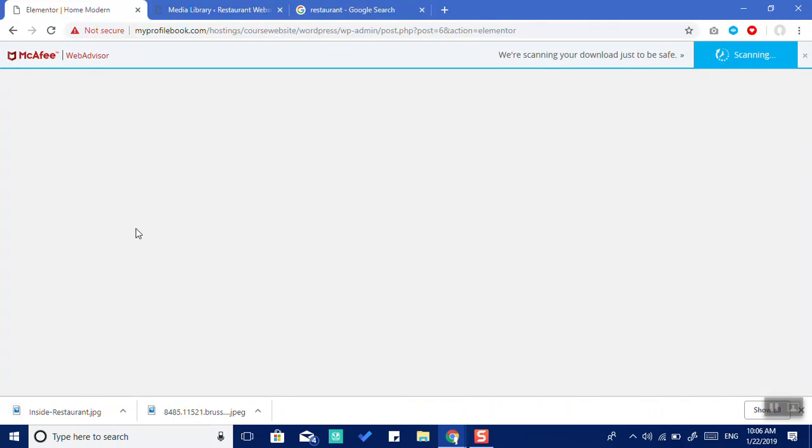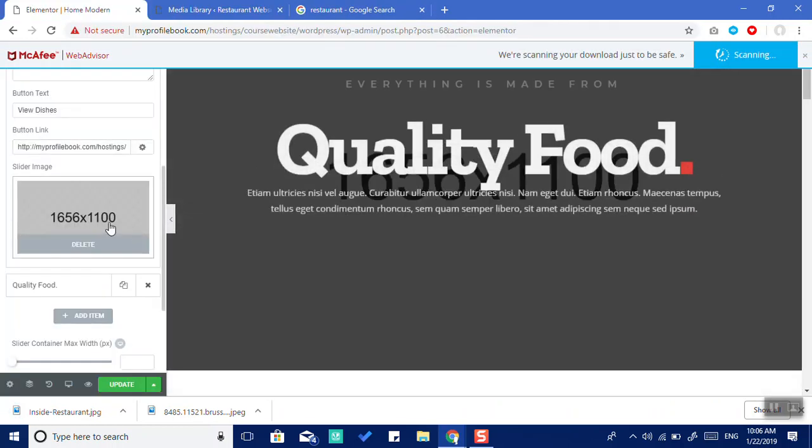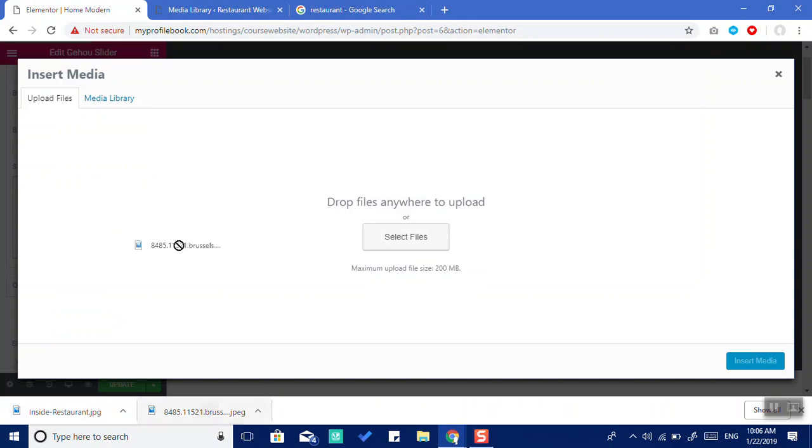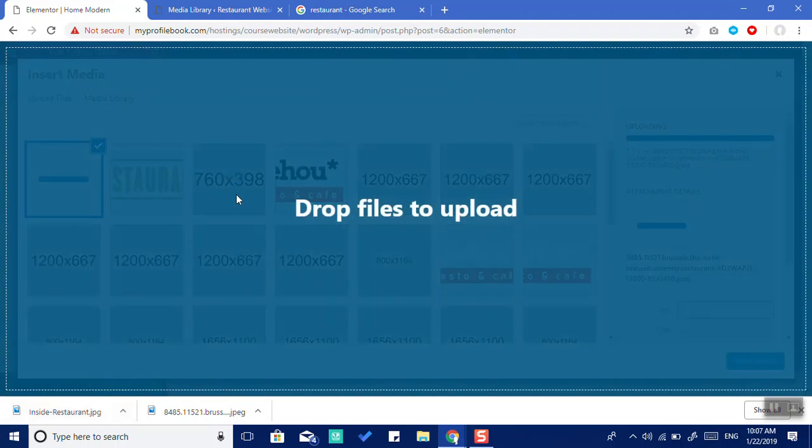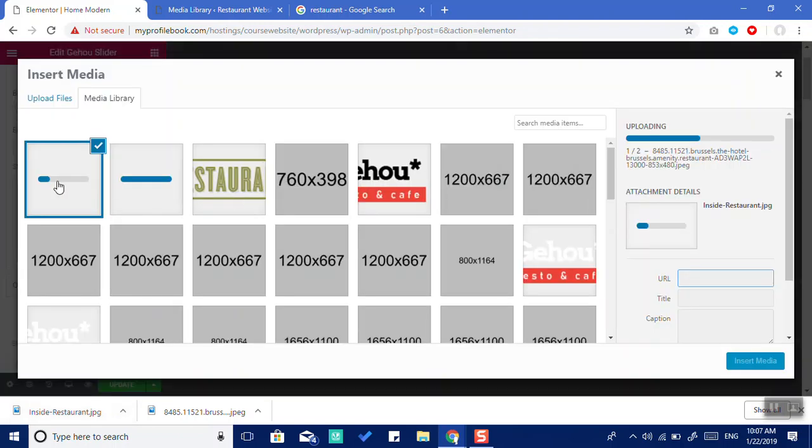Okay, so it's done. Now let's go to Elementor again. Now let's try to add the photo. This one will go to the first slider and the second one will go to the second slider. It will take some time depending on your internet connection.